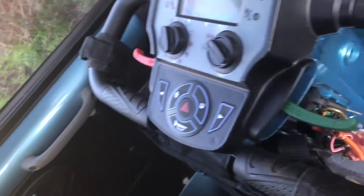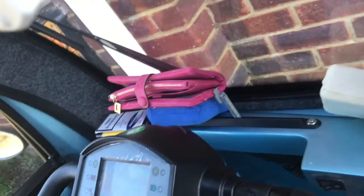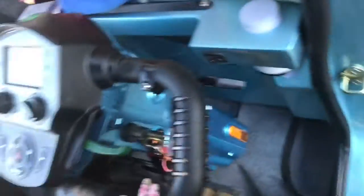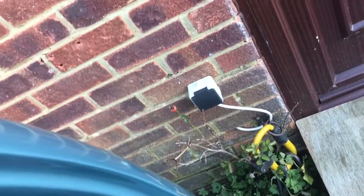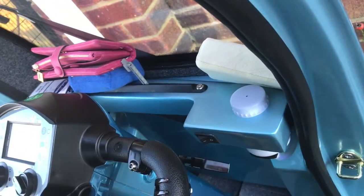It's all carpeted, as you can see. You have to lift the handle up on the seat to put it back — it's very comfortable, it really is. The only way to charge this, believe it or not — I've got an outside charger — and it's so stupid: you have to literally open the window a crack, put the charger in, plug it in, put the plug outside the window, roll the window back up, and then plug it in outside. Why they didn't put an outside charger port in, I don't know. It's ridiculous.